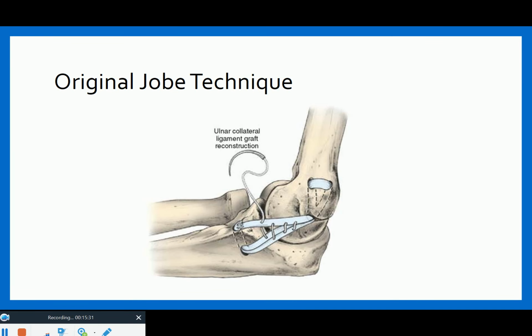Here's the original Jobe technique, and this is not looking at his flexor pronator mass resection and repair. This is looking at the bony and ligamentous reconstruction here. Ulnar collateral ligament graft reconstruction you can see here, and that is a tendon. Remember, I'll let you guys figure out which tendon they used. It's considered an autograft, right? Auto meaning from someone's own tissue. You can also have allografts or xenografts. I'll explain what those are later. But you can see where they've drilled holes into both the ulna and the humerus, and how they've configured this as a figure of 8 technique to reconstruct and reinforce the medial elbow.